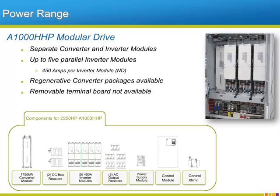Because a different control board is used for the A1000 HHP design, the removable control terminal board feature normally associated with Yaskawa drives is unavailable. The figure at the bottom of the page displays the major components used in a non-regenerative 2,250 horsepower A1000 HHP.